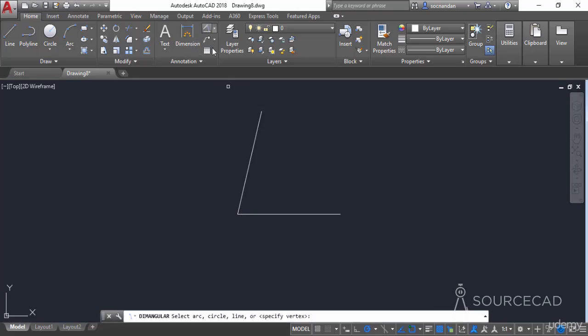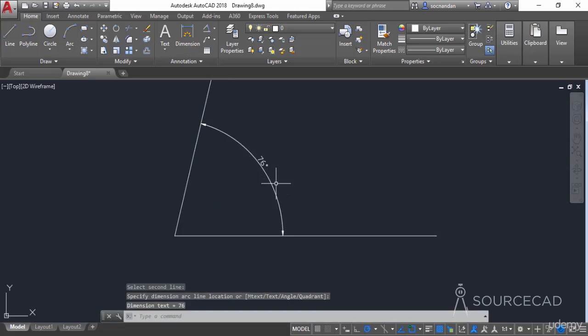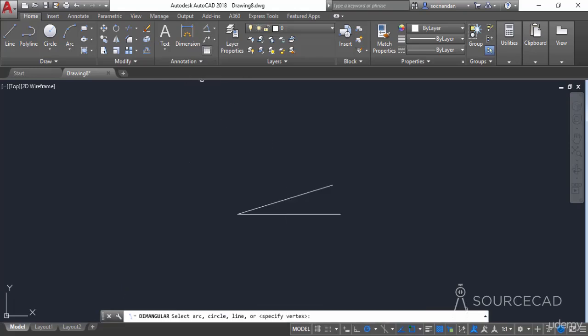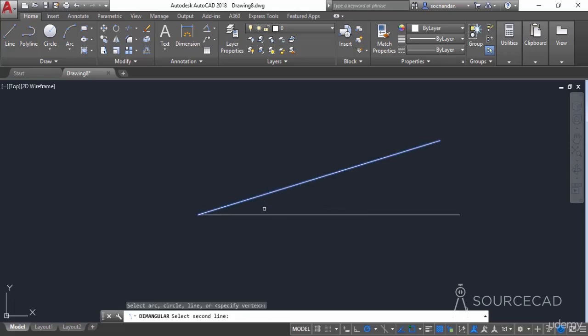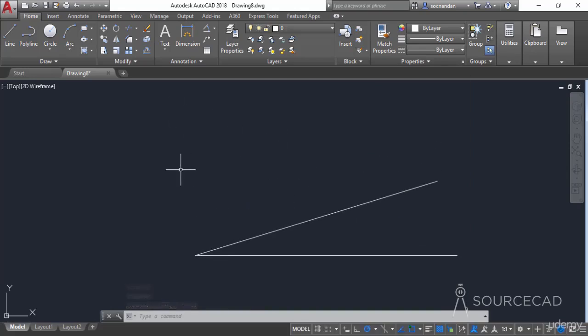Let's check it. So I'll select the angle tool, click on these two lines, and yes, we have this inclined to an angle of 76 degrees. And if you want to verify that, let's press Ctrl Z for a couple of times and let's check the original angle. So I'll click on these two lines, and yes, we have this line inclined to an angle of 16 degrees. So even without knowing the angle of these lines, you can change its direction, or you can rotate them to whatever angle you want from their own position.